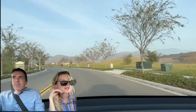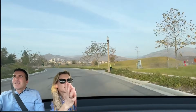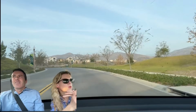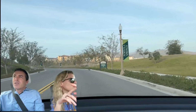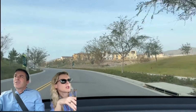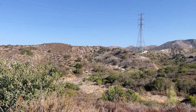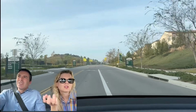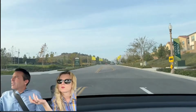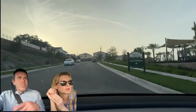So you can see in the distance, even though it's a little bit hazy today, the golden hills that I was referring to. This is what I'm talking about when you are abutting the Cleveland National Forest. That's unimproved land right out there. That's actually the 241, a toll road, and beyond the toll road is the unimproved land. That is the Cleveland National Forest, and again, you use that in quotation marks, because as you get farther east, there are trees. So I think that's why they call it that. Every little section has its own name, but I just refer to it as the Cleveland National Forest.